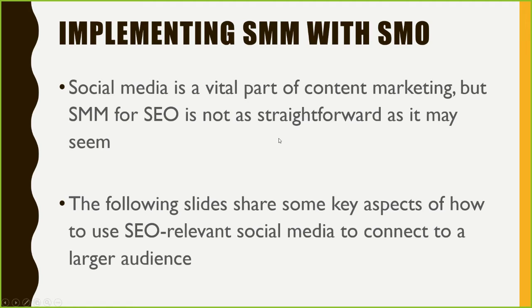Great. So social media is always going to be a pretty crucial part of content marketing now, as it's something that kind of goes hand in hand. But the downside of this is that social media marketing, which is something that we're going to look at now for search engine optimization, is not going to be very straightforward. And what this means is we're going to take a look at some of the key aspects on how we can use search engine optimization relevant social media to connect with a larger audience.